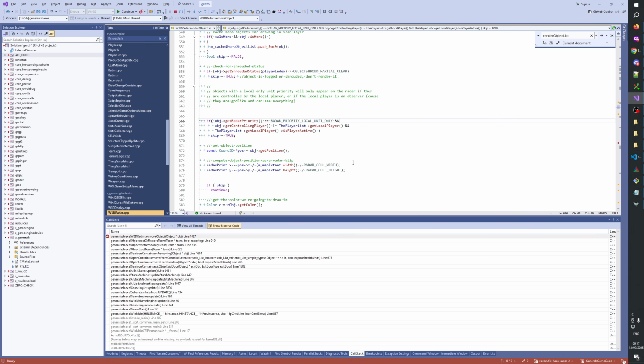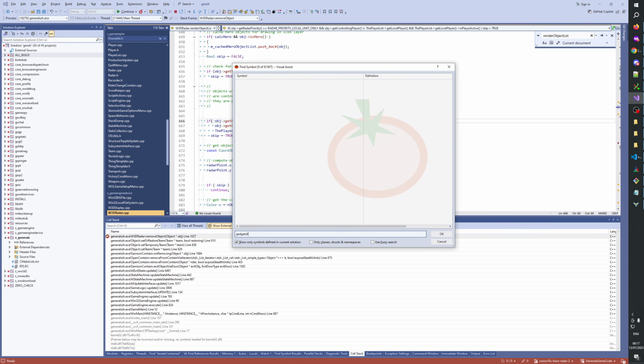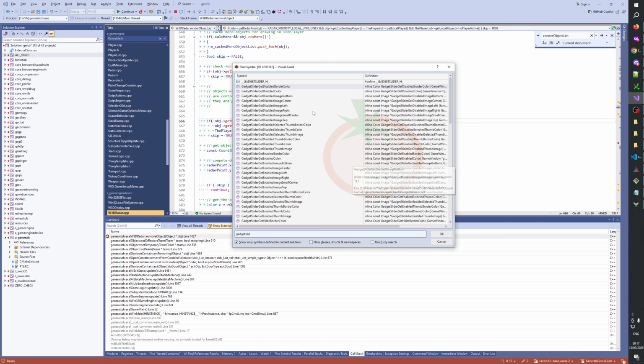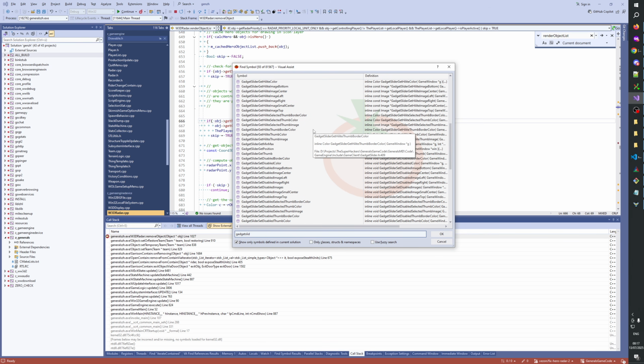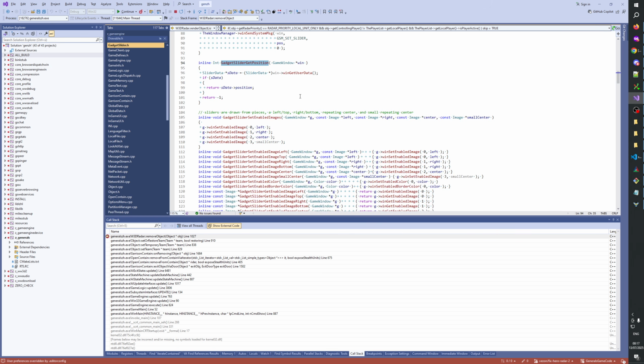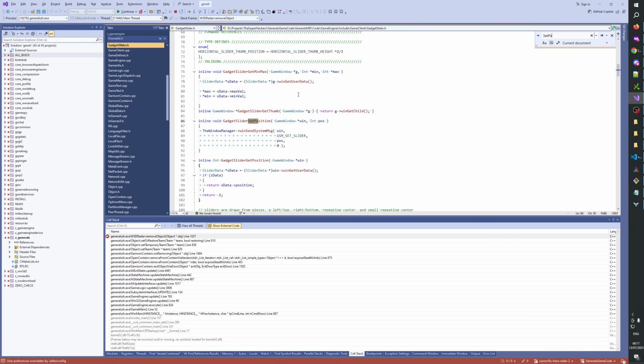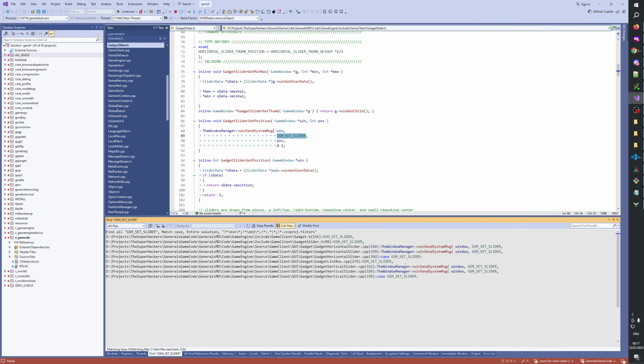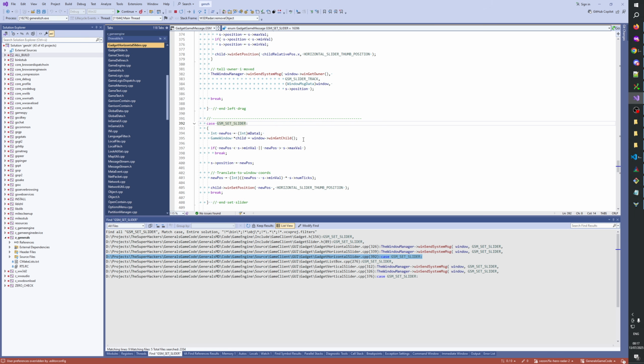Let me see, gadget slider, get position, set position. So in here, set slider position. So that's not the case.